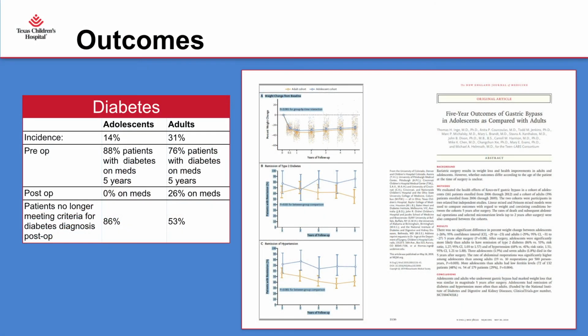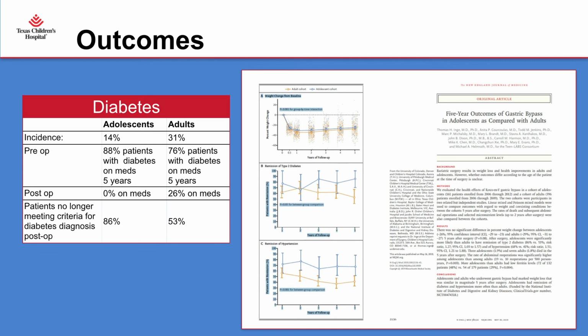The data is pretty remarkable when you look at the comorbidities and the resolution of these, specifically diabetes, high blood pressure, and actually how durable the weight loss is. But I was really impressed with the diabetic statistics, and that's what I'm sharing with you in this slide here. Now, the incidence is a little lower, as we would expect in the adolescent population, but still 14% is pretty high for kids for type 2 diabetes, which, again, used to be a disease of middle age. In the adults, it was 31%.